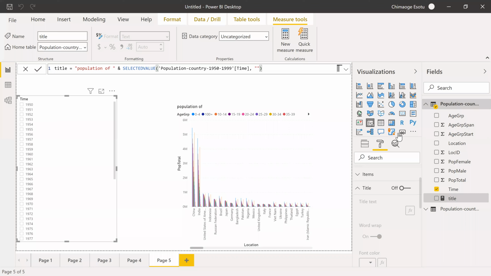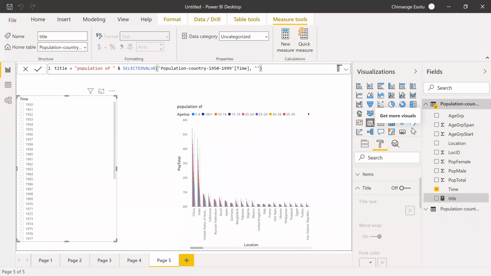Somebody raised his hand, Joshua. Joshua, can you drop your question? Can we do a heat map? Yes, we can do a heat map. You have to go and import it from visuals.